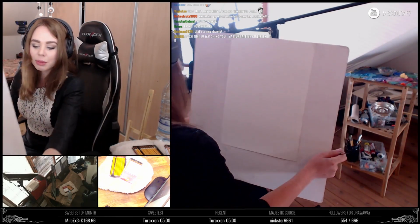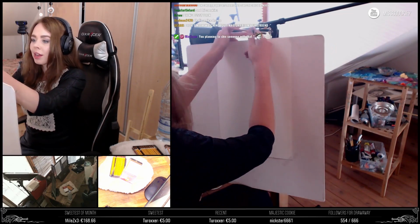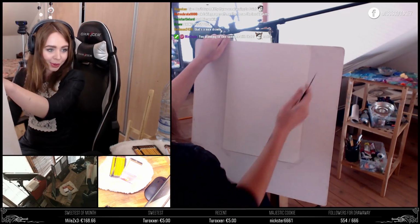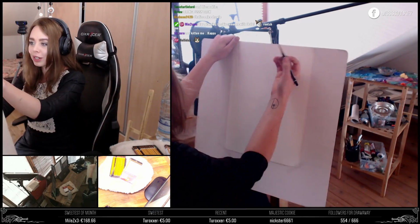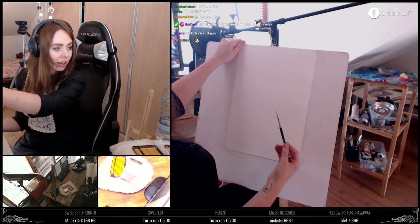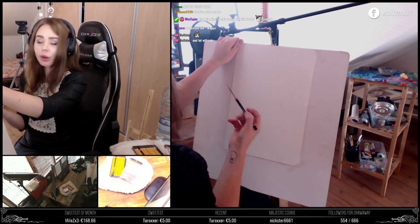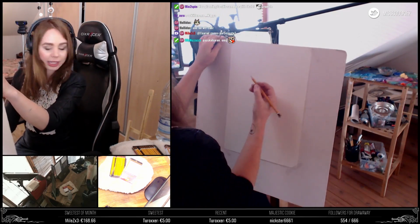Okay, so let me explain to you, first of all, why. While we're talking, guys, first task, I assume you got to this point, have you? I hope you have. That's why it's better to have a bigger paper. We want to hold a pencil properly. We are so used to drawing like this.